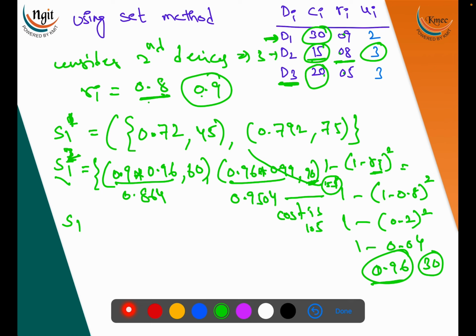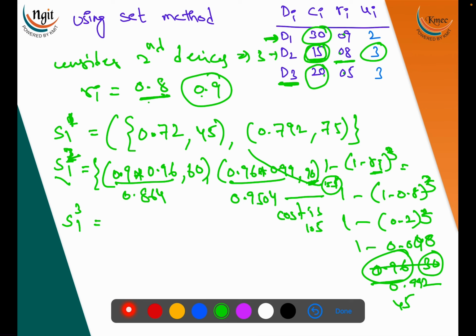Now take that S1 of 3. That means third copy. So again calculate the reliability factor. When you calculate the reliability factor, it gives you 0.992. Apply the same value. What does applying the same value mean? Here it is cube, because 3 copies. So if you apply cube here, this value is 0.008, and this value will be 0.992. So 3 copies means the first copy cost is 15. If it is for 3 copies, then it would be 45.